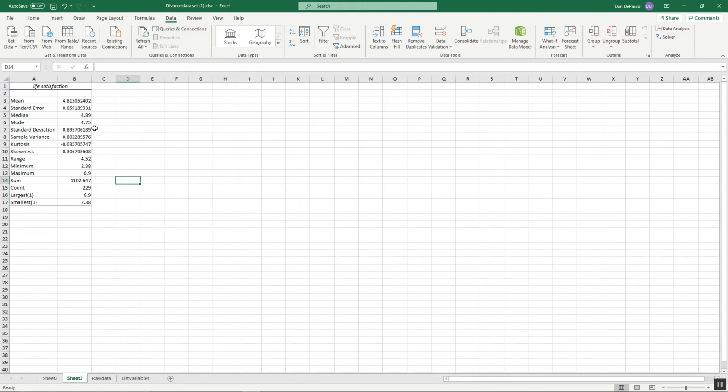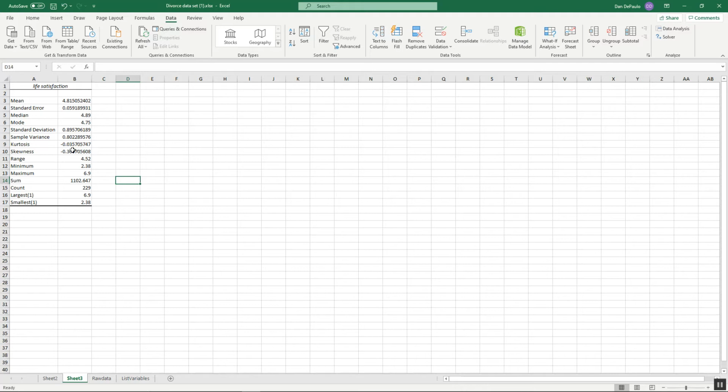You see the mean, the median, and the mode are pretty much close together. So if there's any skew, it's a very, very slight skew. Chances are it's closer to normal because they're all clustered almost the same. It's almost impossible to have them all be exactly the same, but they're all around the same value. So that's good. That's kind of normal, close to normal. You see the variance here and the standard deviation listed, right? And you see the kurtosis, which basically means how flat the curve is.